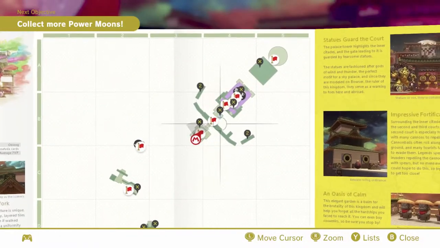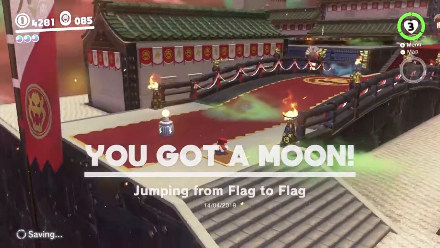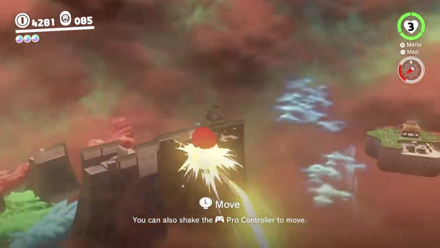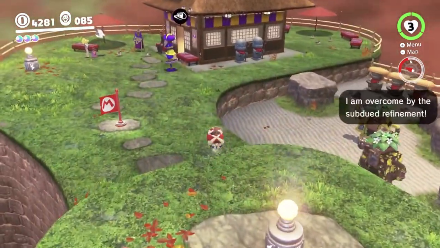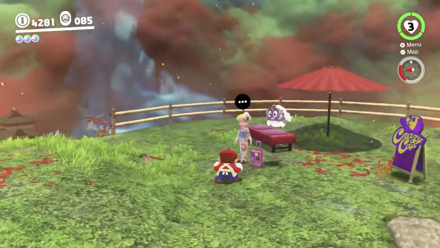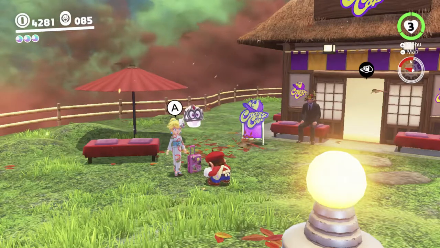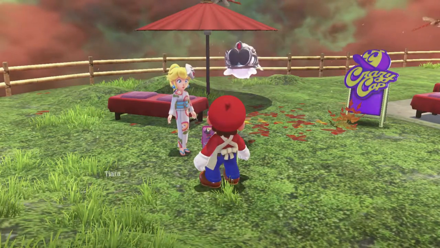Cool. Let me check what we're up to here. Okay, so we need to do the notes moon. We need a whole bunch of other stuff, actually. I'm gonna head this way and probably come back to that stuff in a bit, but I want to do the earlier ones. Princess Peach is on this island, so we can go talk to her. She's wearing a little Boo mask on her head, which is interesting because Boos are not in this game in any other capacity. Neither are Fire Flowers, come to think of it.